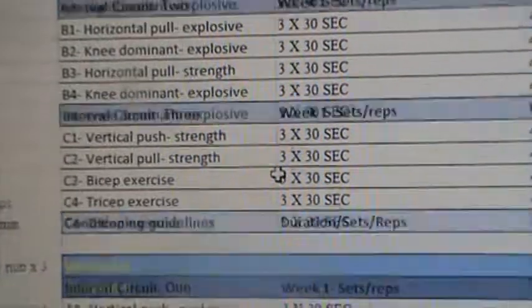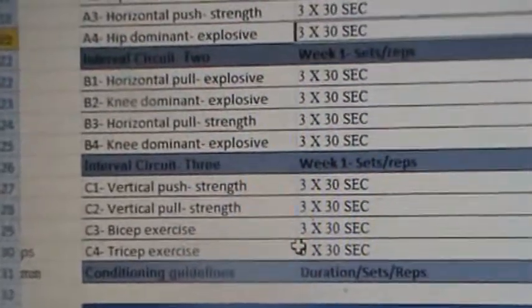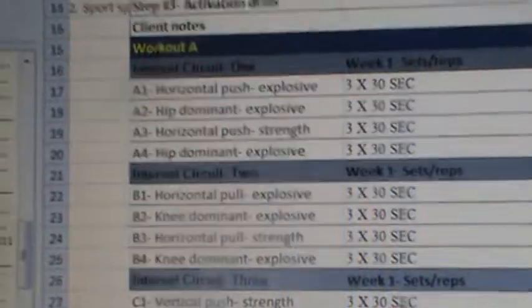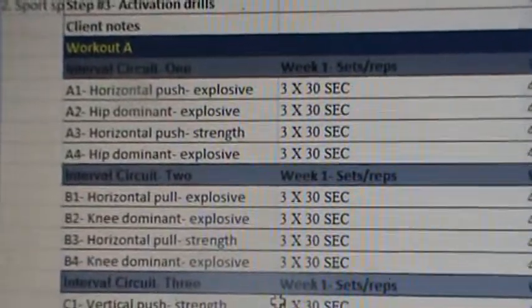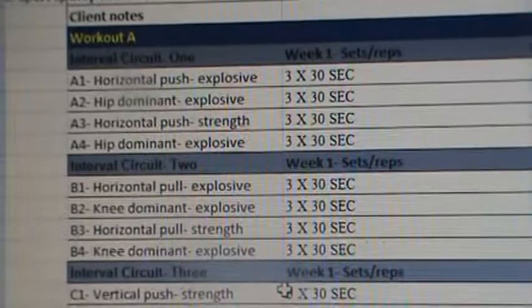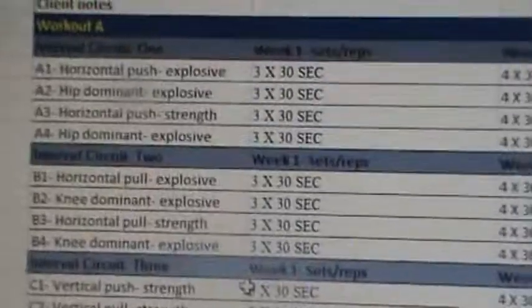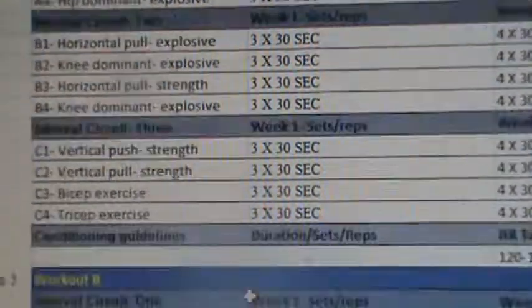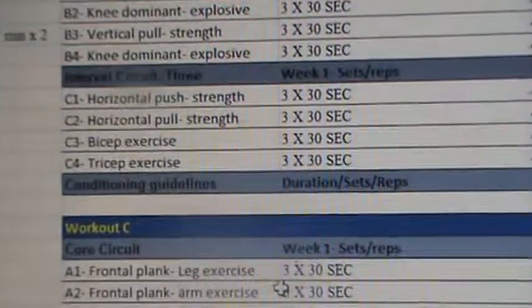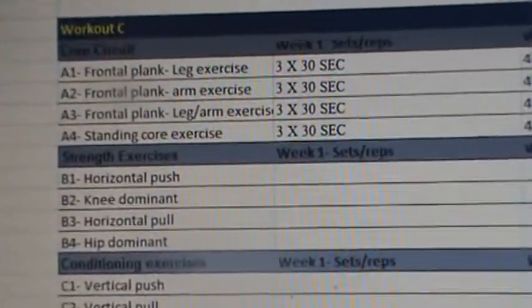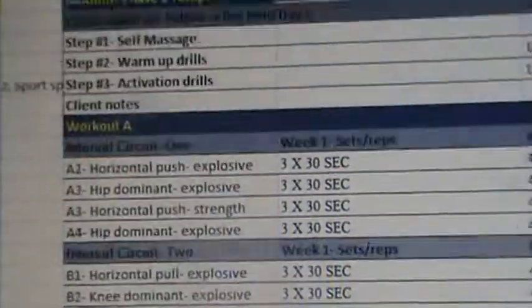The same things apply to this, but as you can see, the format is very similar to the old training system we created. I just need the ability to change this as I go along, so make the template bigger, smaller, adapt it as we go along. Now the same rules apply for workout B. The same thing.